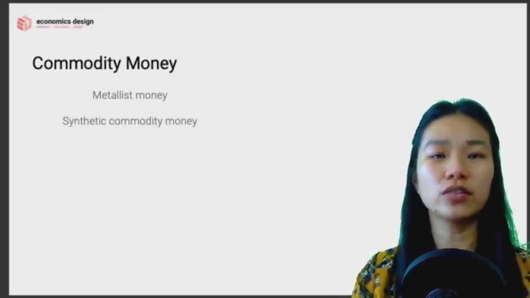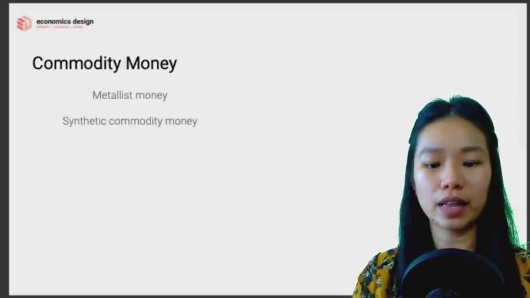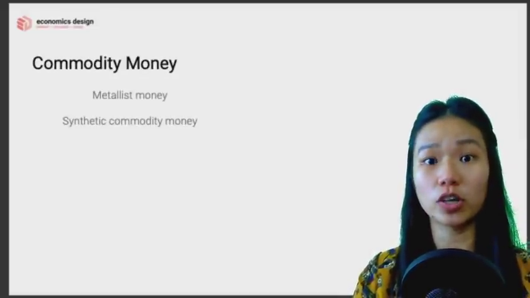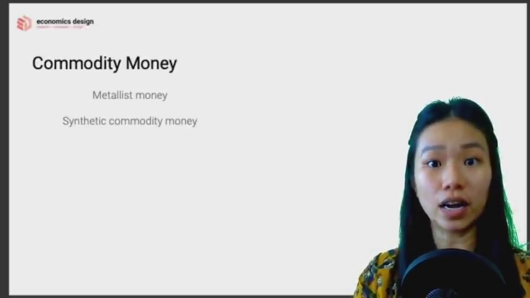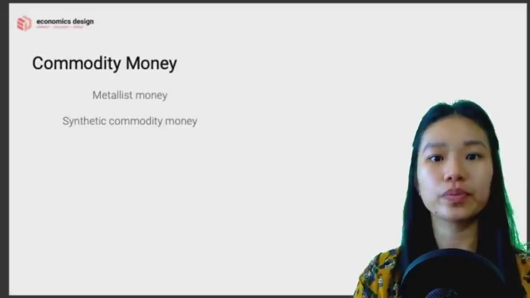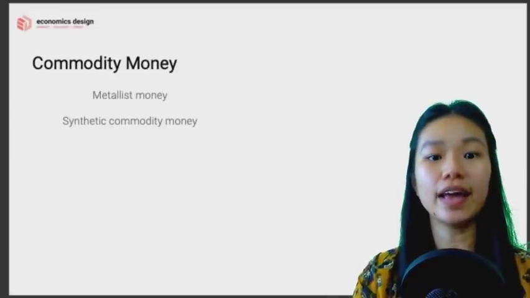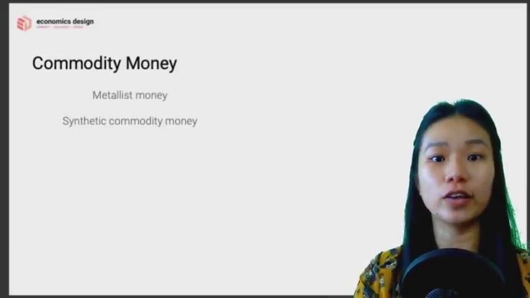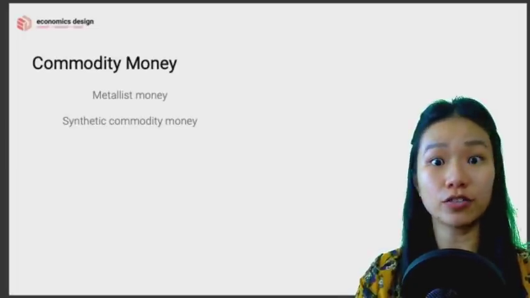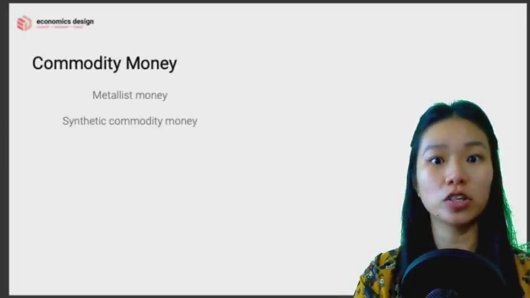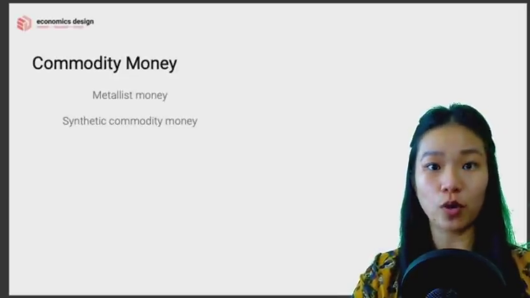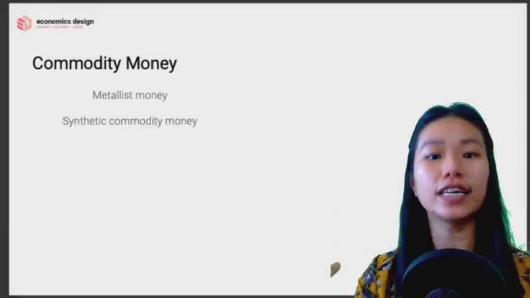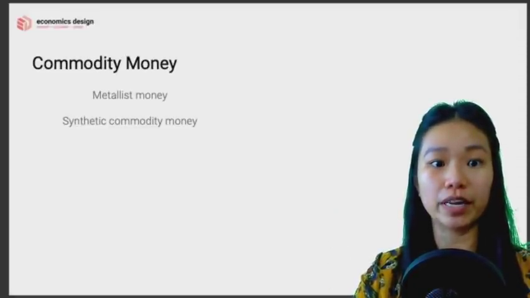So there's digital gold, but when we talk about synthetic commodity in Ampleforth's case, it's really to create a commodity, which is Ampleforth, synthetically. And that is how Ampleforth has value. Not from debt, not from collaterals, but from this synthetic commodity that they have created. I'll explain a little bit more as we go further down, just to give you an idea before we go deeper into what money is.